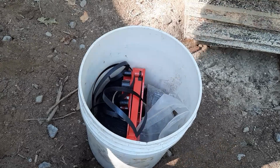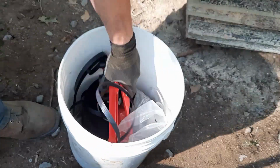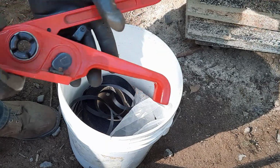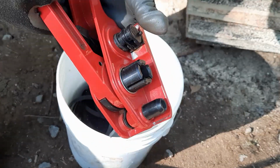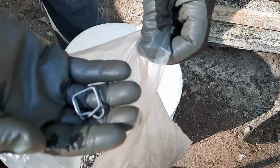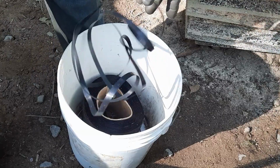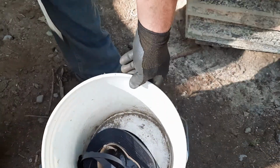First I'll show you my small kit for strapping. I bought all of this on Amazon. If anyone wants to know where I got it or the links for that, I will share them with you. This is a ratchet for ratcheting the straps. You just put the straps through here and the other end on here, and it ratchets it tight. You've got these metal buckles that buckle the straps together. And then of course the strapping. I just keep it in a bucket so it doesn't unwind itself and make a big mess.